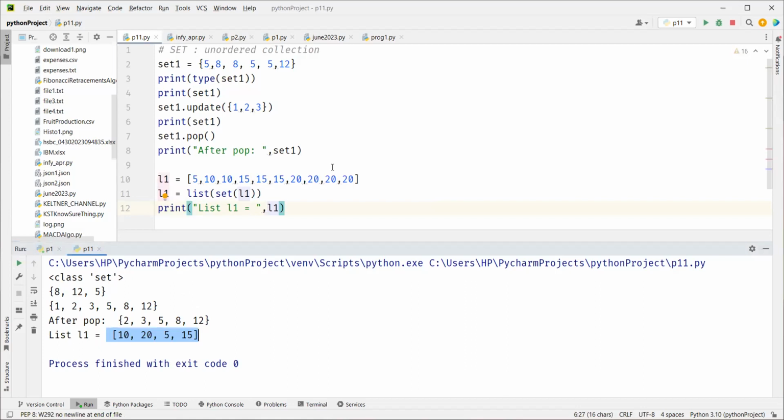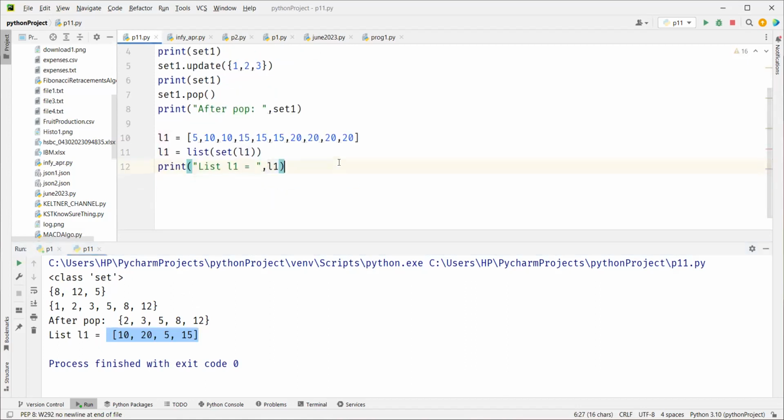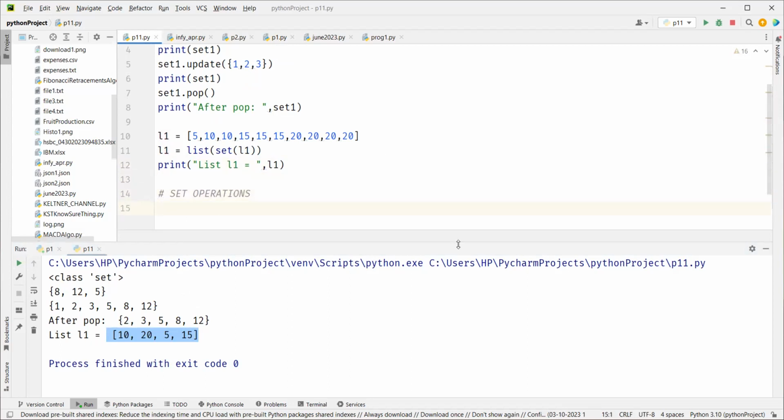So this is your set. Now let's look at some of the set operations. What are the operations that you have discussed so far in your school days?